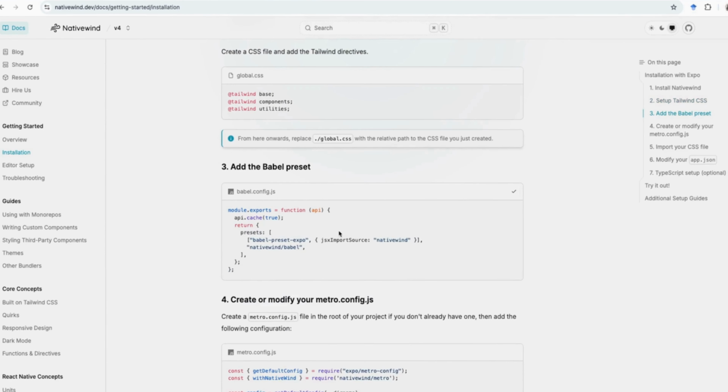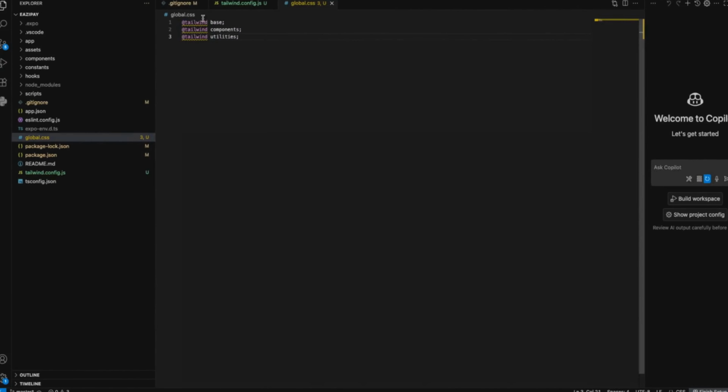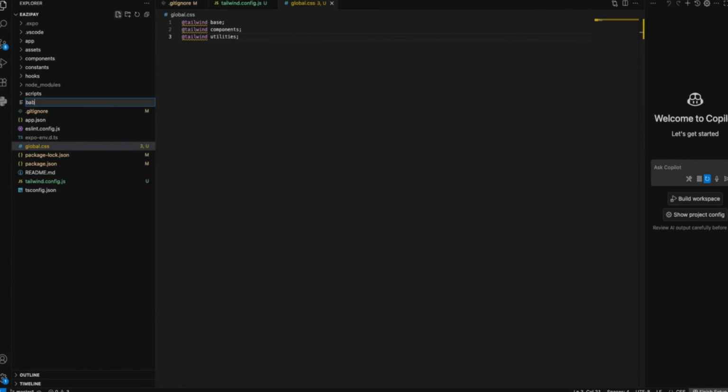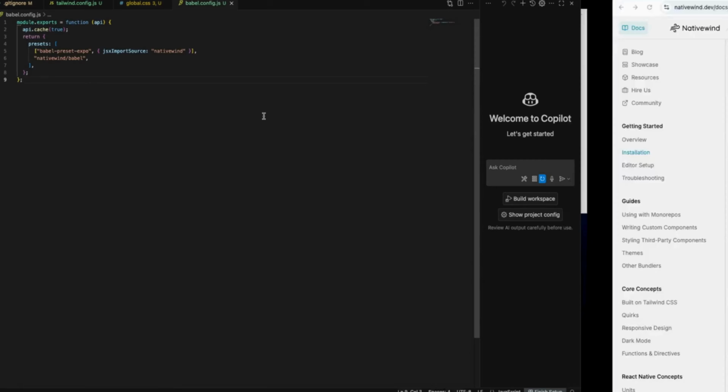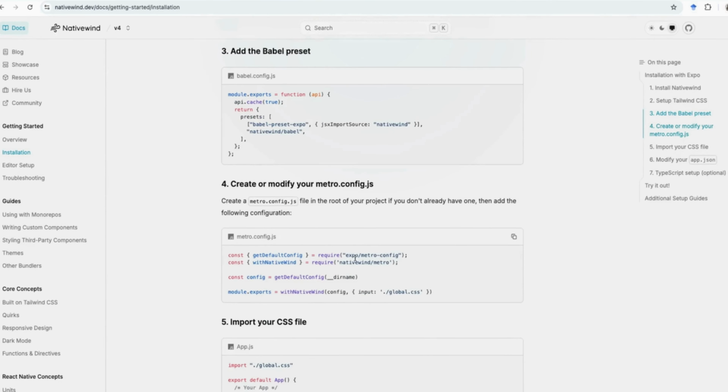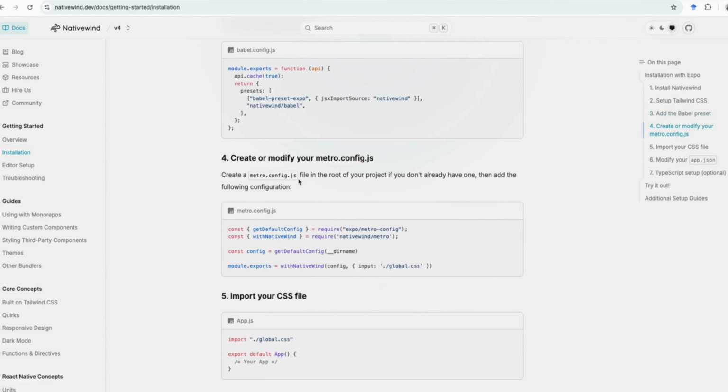We need to create our Babel config. Also, we need to create our metro config.